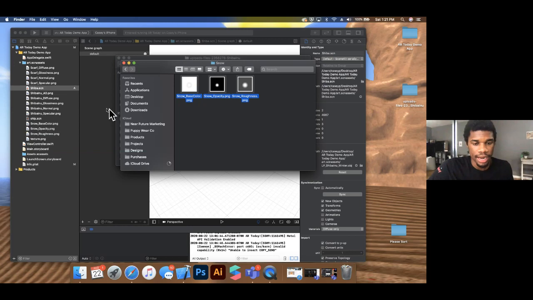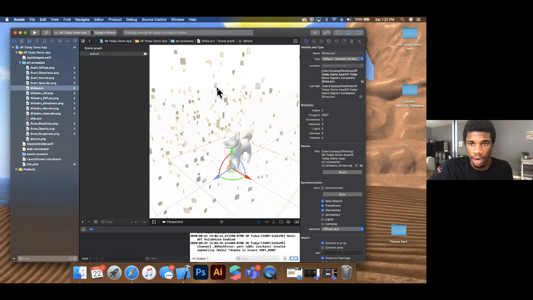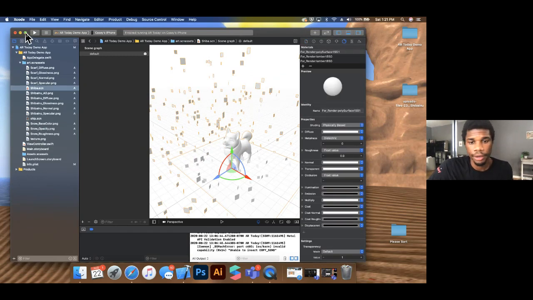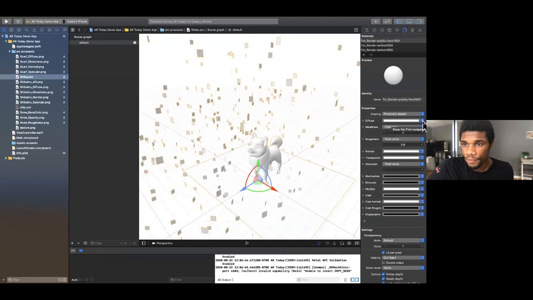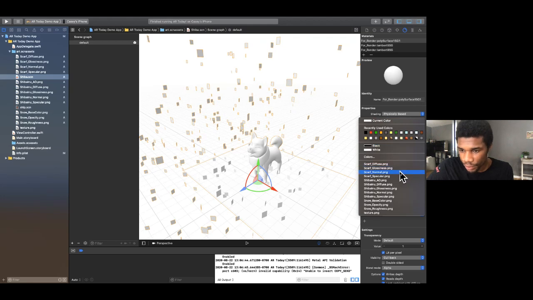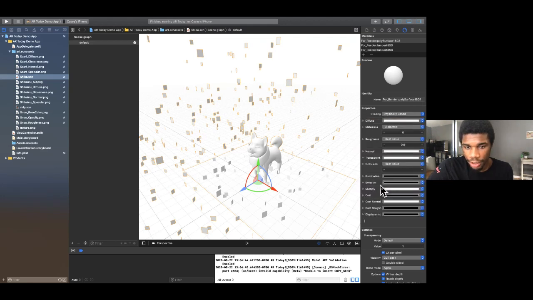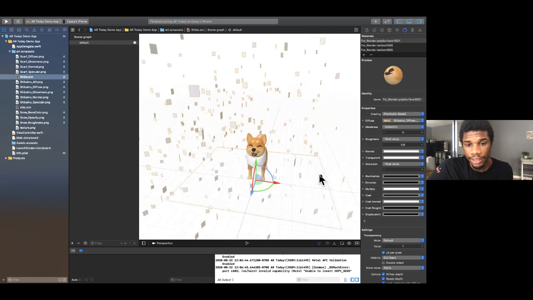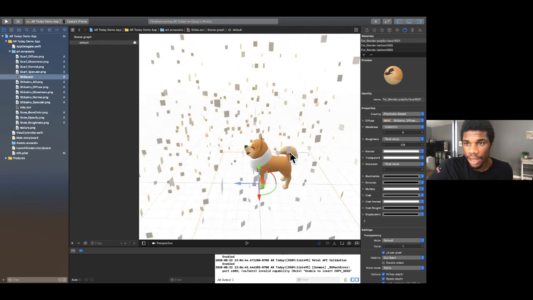And so now that I have our textures, we'll click the dog here, and we'll click our material button here. Let me make this a little bit bigger. And so under diffuse, oh yeah, this one's a little complicated. We won't have time to do this properly. So under diffuse, we just want to do Shiba Inu diffuse .png. And you can see now he has his color, so that looks really good.